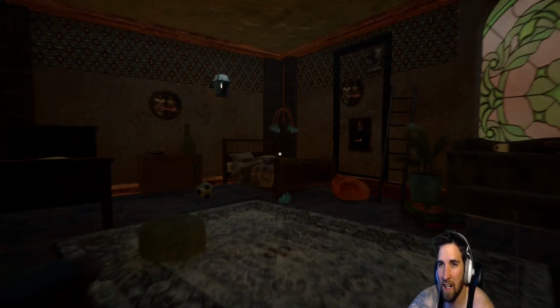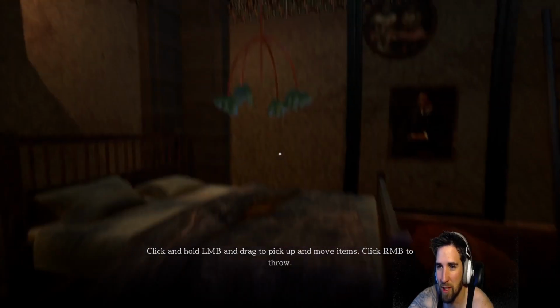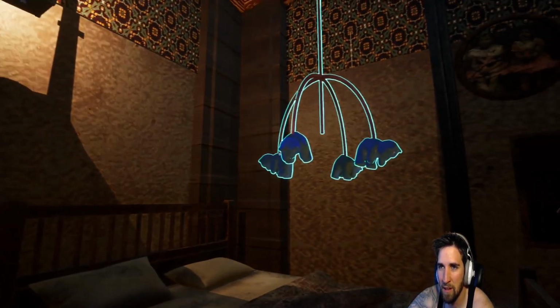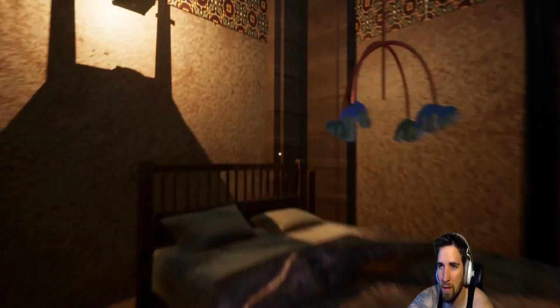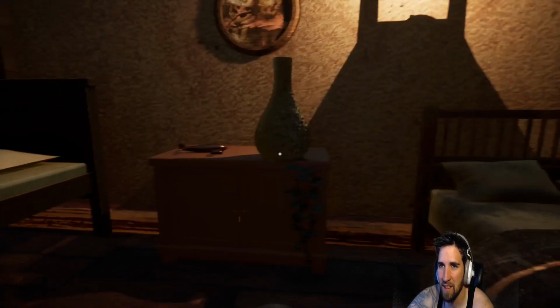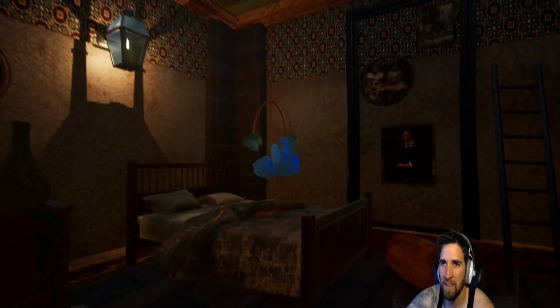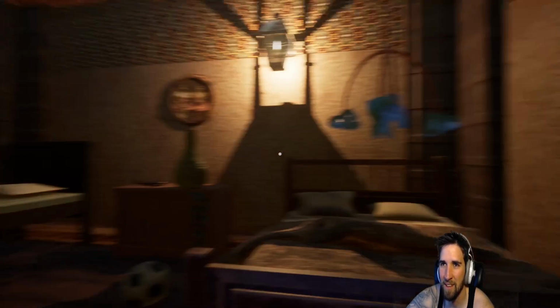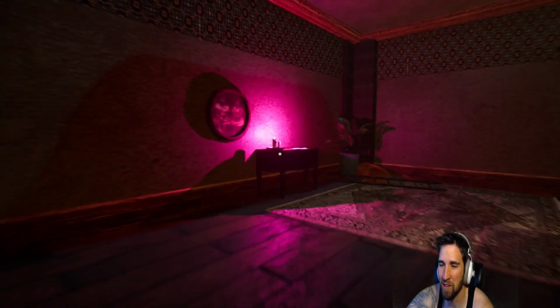Okay. Ah, yes. Click and hold left mouse button and drag to pick and move items. Click right mouse button to throw. It won't let me. It's hard. It won't let me move it. I'm left mouse button. Am I supposed to throw something at that? I don't know. Okay, here we go. Yep! Oh, that didn't work. Maybe come. Oh, that's not good. Okay. Oh, perfect. I have pleased the demon. Great. Wonderful.